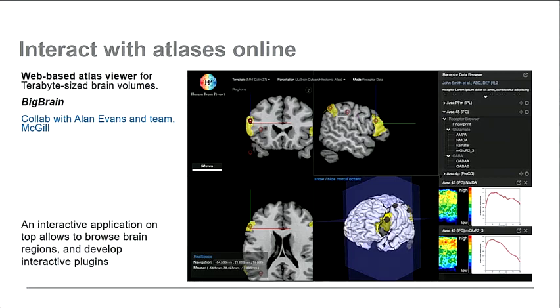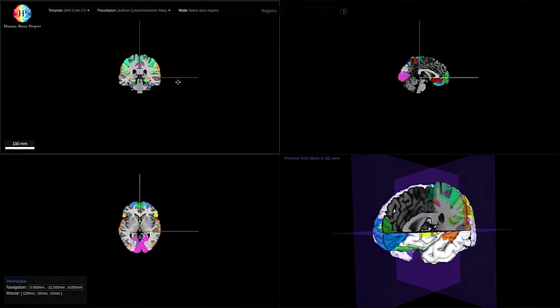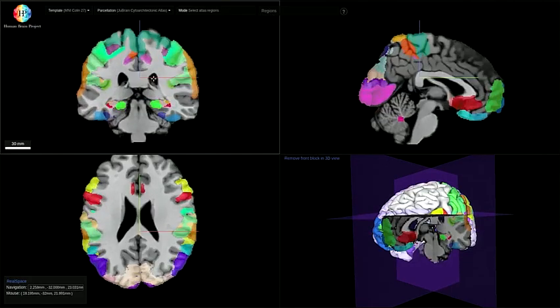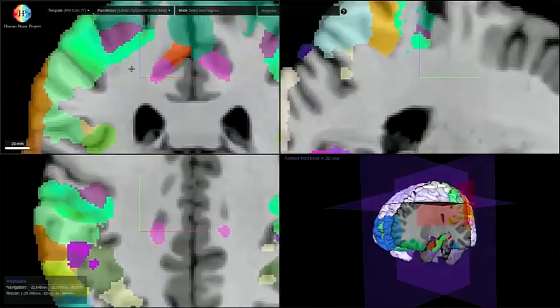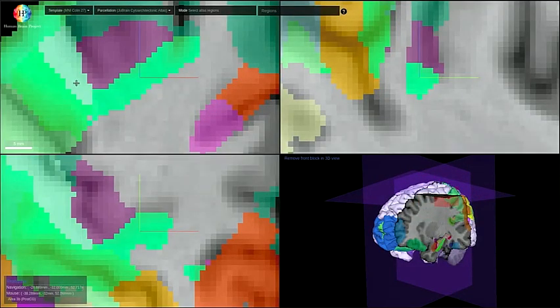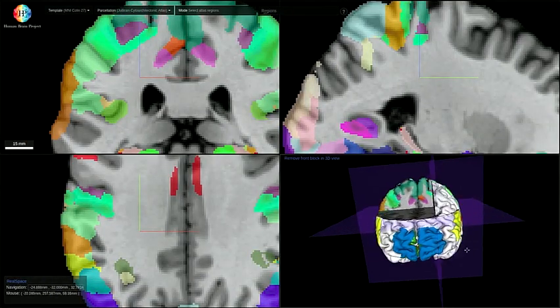One of the challenges that we had to overcome in order to develop such an atlas was to make it online and to make it easy to use. Here you can see some applications of this atlas. For instance, in the common reference space of the MNI format, you can see different cytoarchitectonically identified areas labeled by different colors.